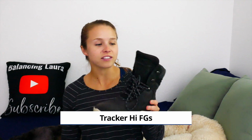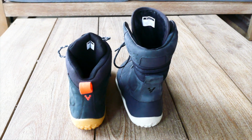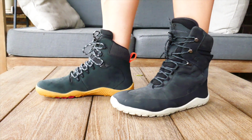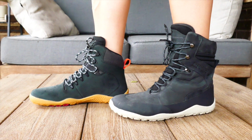So these Tracker FGs and the Tracker Hi FGs are essentially the same shoe. However, the only real difference is the height of the shoe. So I would say that this shoe, the Tracker II FGs, come up maybe about an inch past the ankle bone, at least on my feet. And the Tracker Hi FGs, I would say a good 2 inches. So it's not a huge difference, but you can tell. So if you want a taller boot, this is definitely the way to go. This is probably better for snow, for instance, and I can speak to this.